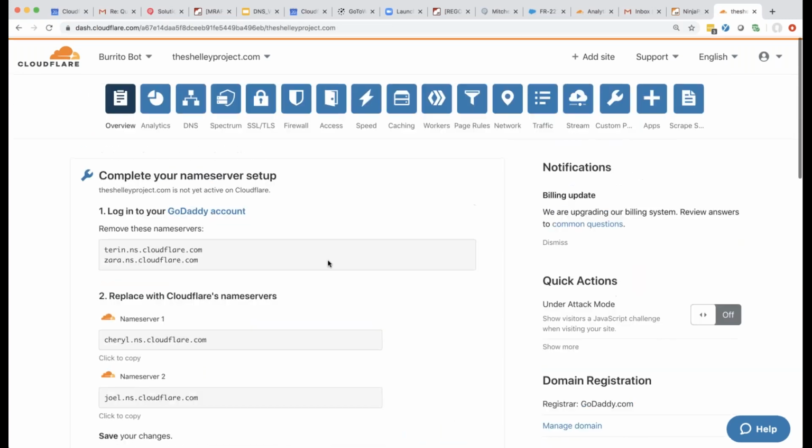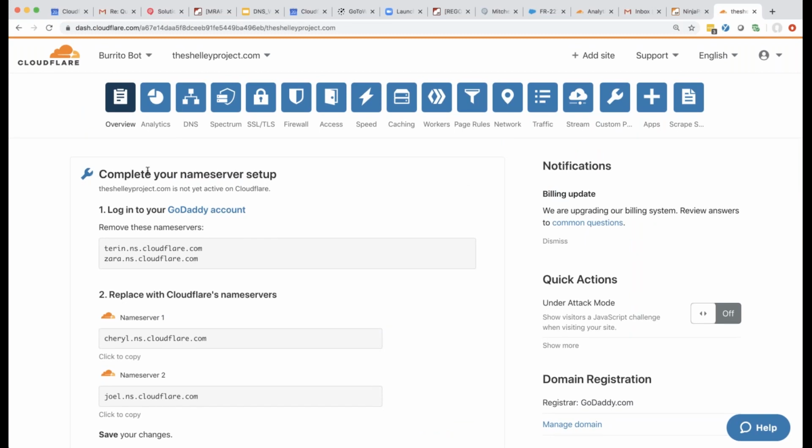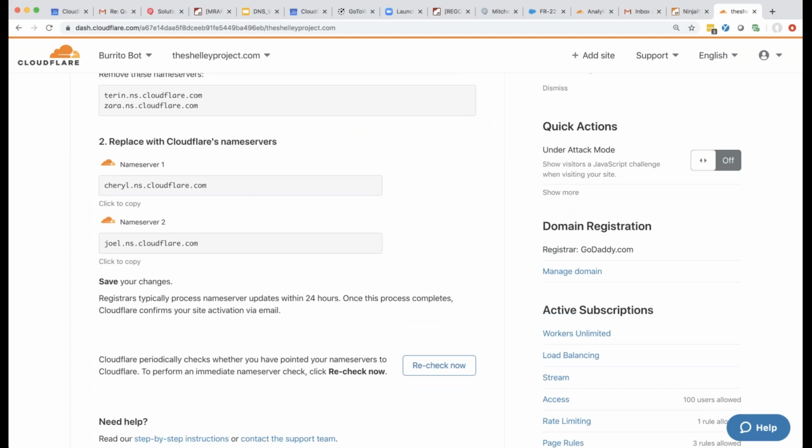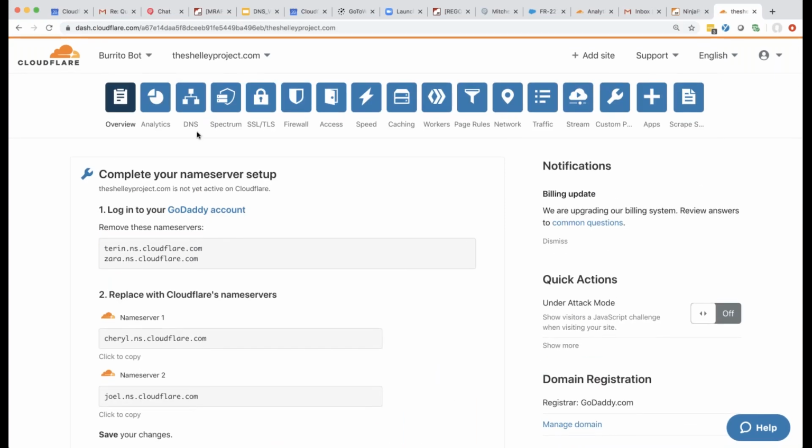And so here we go. This is a zone in pending setup. It tells me that I can complete my setup and what that looks like. Once I make these name server changes, there's an automatic backoff schedule. So we're automatically doing NS lookups pretty much every 30 seconds to a minute, just to validate that these name servers are being updated. If you wait a significant amount of time, a week to 2 weeks before making these changes, that backoff schedule gets longer. And so when you do make that change and update these name servers, you want to come back in here and click this recheck now button, which would automatically activate the site on Cloudflare.